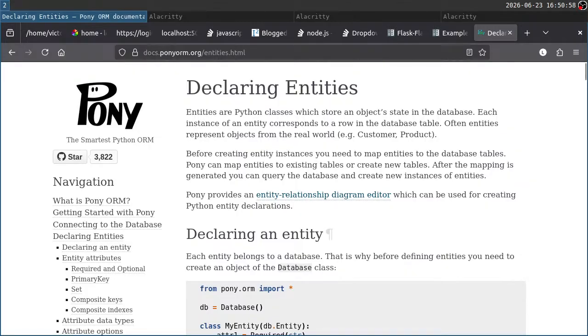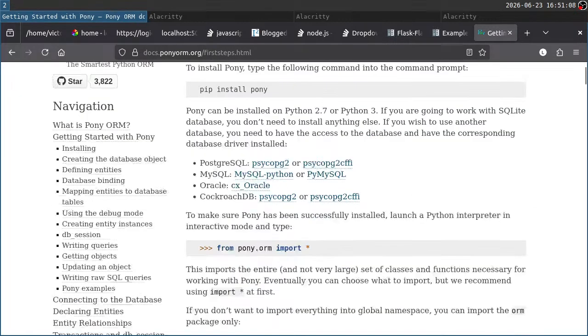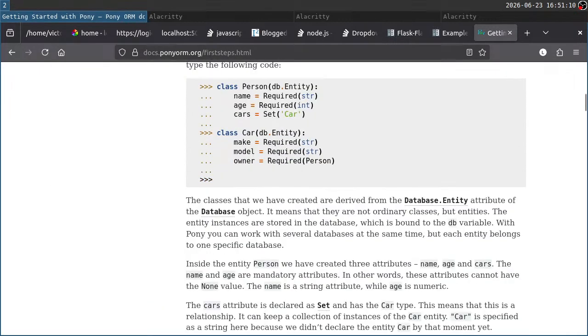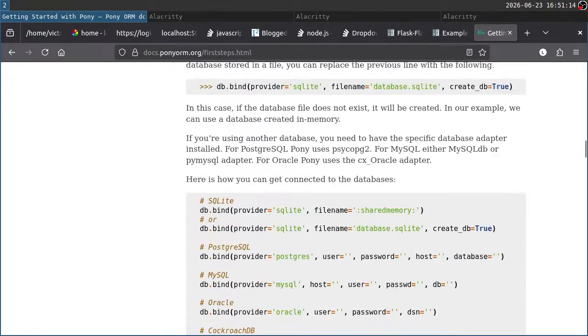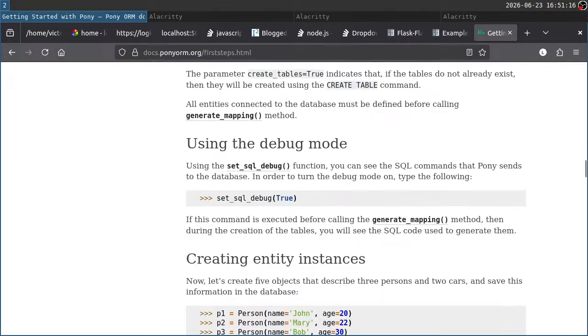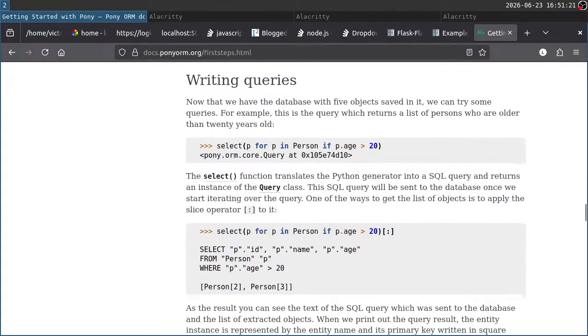I really like what they did. Much better than SQL Alchemy. Much better. Show me the query. Show me a query. Okay, select.